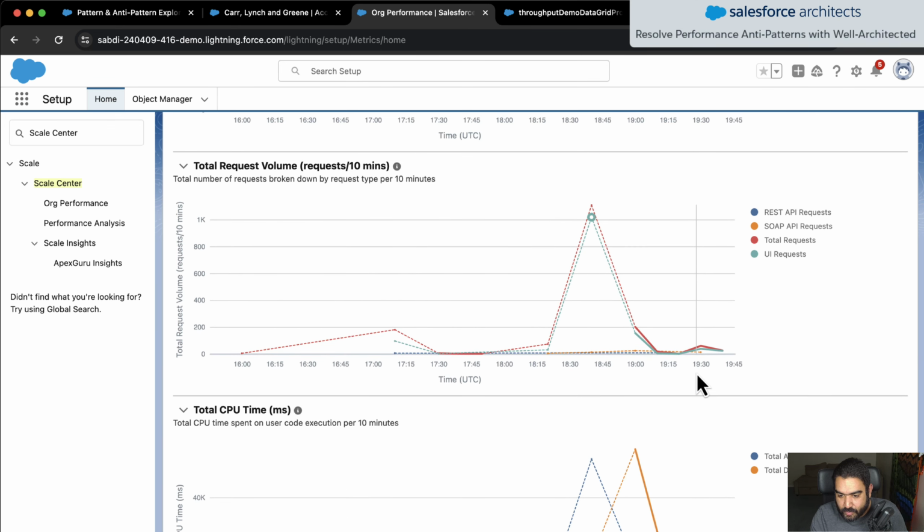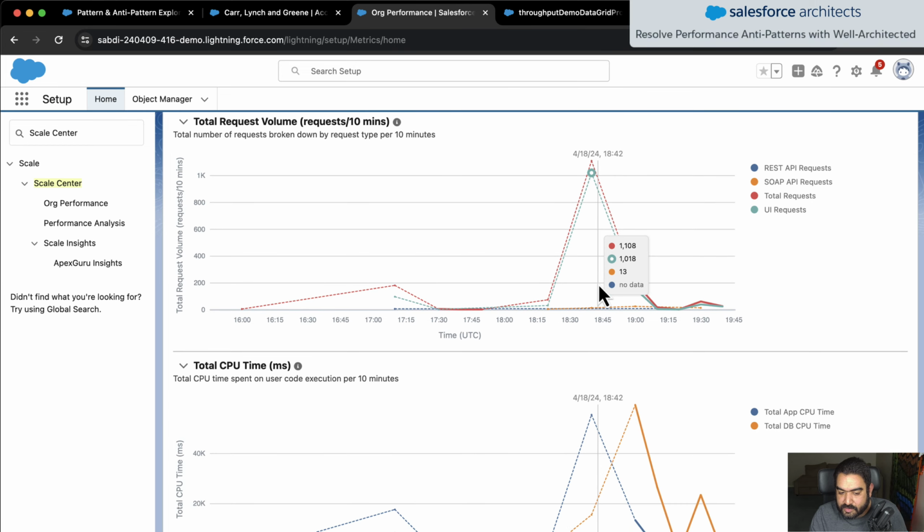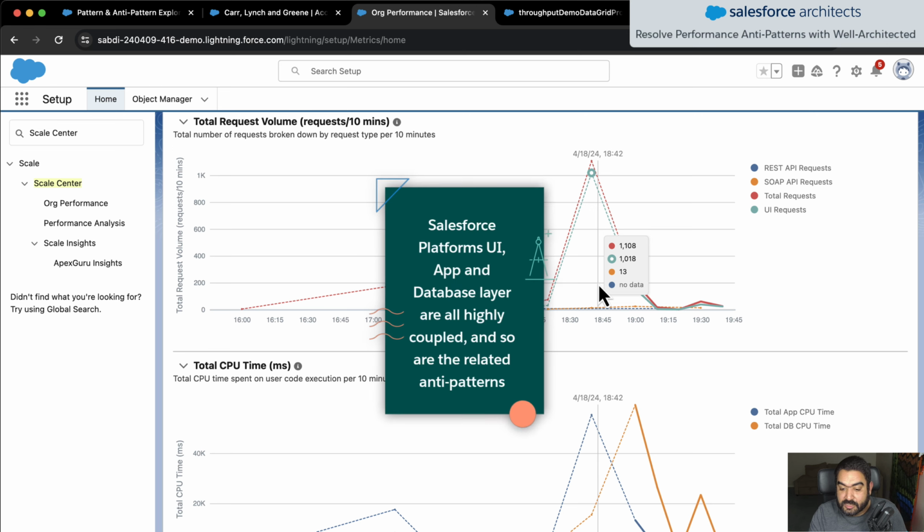And what I love about these graphs specifically is that they give a pretty nice measure of what your overall throughput looks like. Now, let's say that in this situation it's just myself as a developer working on one Lightning component inside this environment. The real power of Scale Center is what if I added 100 more developers or 1,000 more, with 10,000 users and maybe a bunch more architects like myself? Then I can start to really analyze and see all the throughput issues across the entire environment, because any solution you build on the Salesforce platform doesn't exist on its own. It's going to be hyper-dependent and hyper-coupled against everything else that's happening.